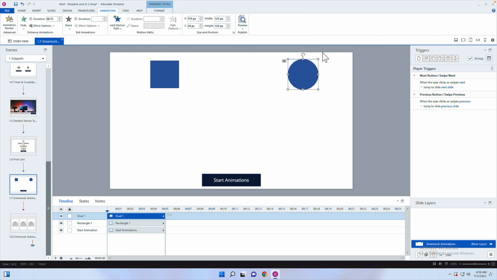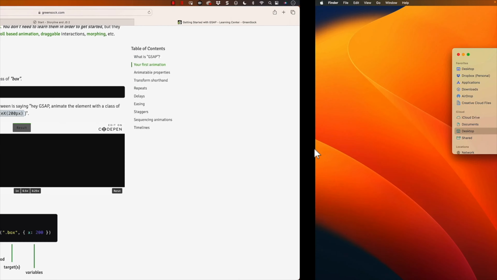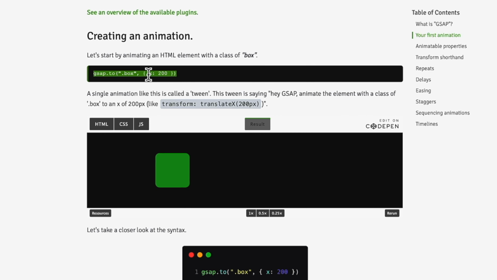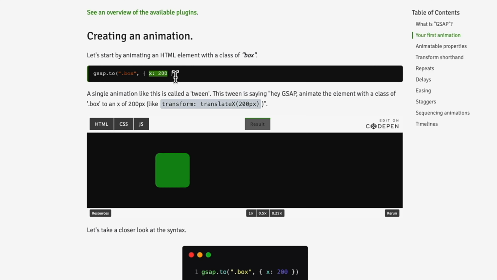So it actually starts out as 0 up on the top, and then to go down is just whatever size you've actually created for the height inside of your storyline size here. So that's important to know because when we're animating, if I go back into Greensock, we are animating the X and the Y value. Now we can animate other things like the scale and rotation, but it's important to know that if you're going to animate on the stage somewhere, you're going to use that X and Y value.